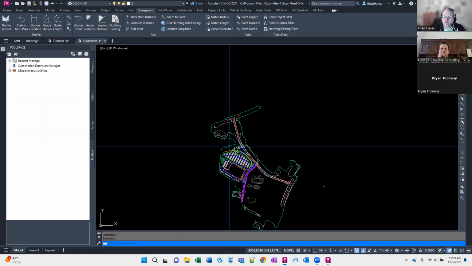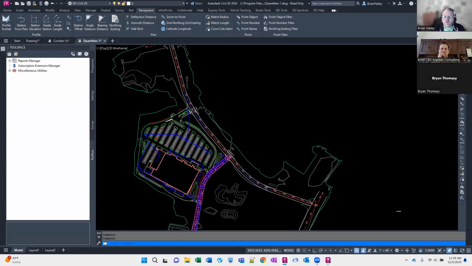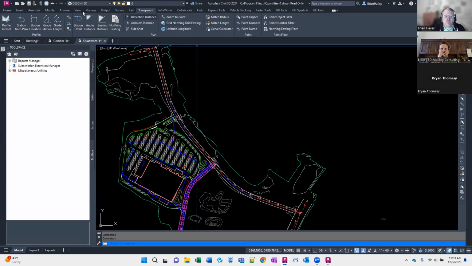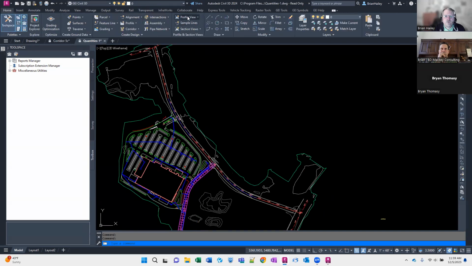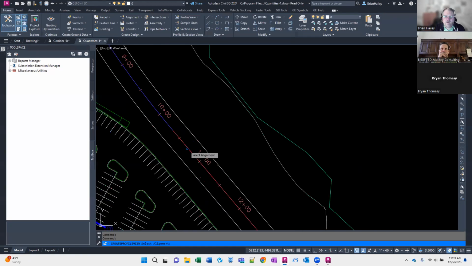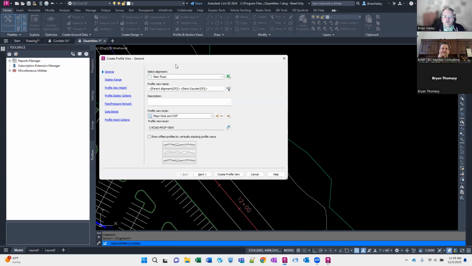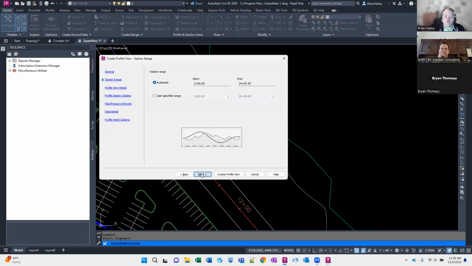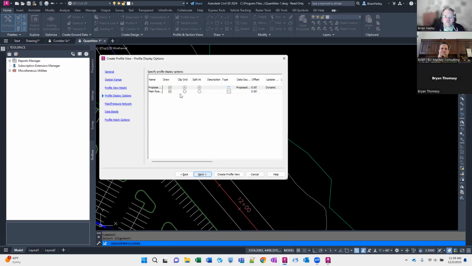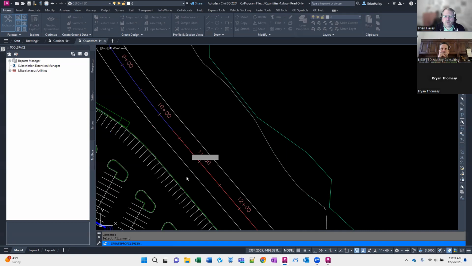Do I have a profile view in this drawing? I don't. So let me create a quick profile view for this alignment. So we'll go home, profile view, create profile view. I don't know the name of it, so we'll pick it from the drawing. It's main road. Hopefully it has profiles in it. Sweet. Okay.